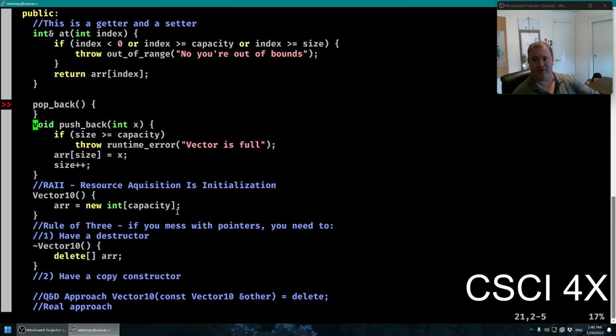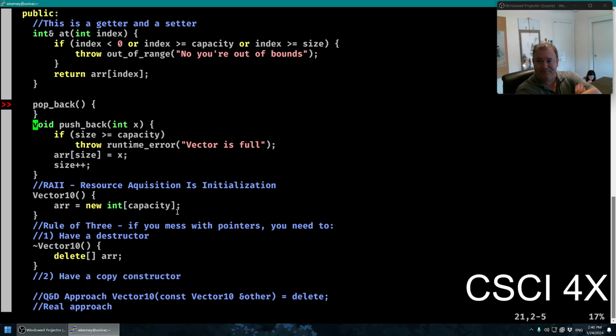So let's think about this. What return type should it have? A pop back function that deletes the last element of a vector. How should we go about writing this function? Start off with a return type. What return type should it have? Anybody? Chime in.